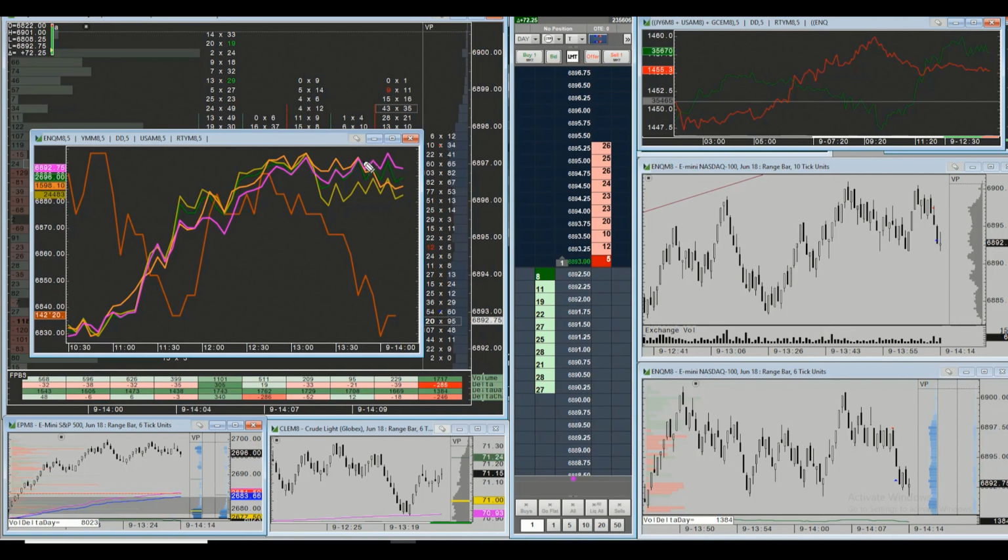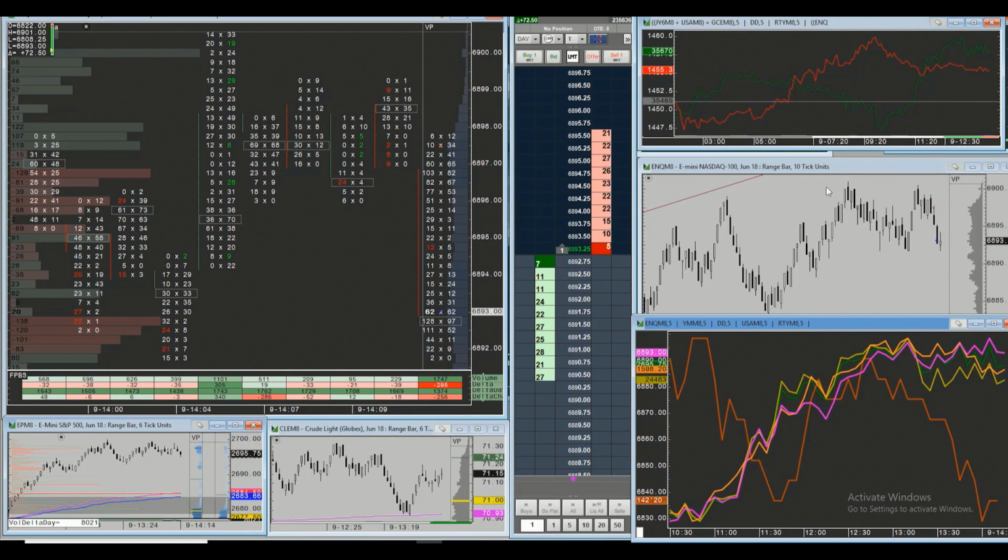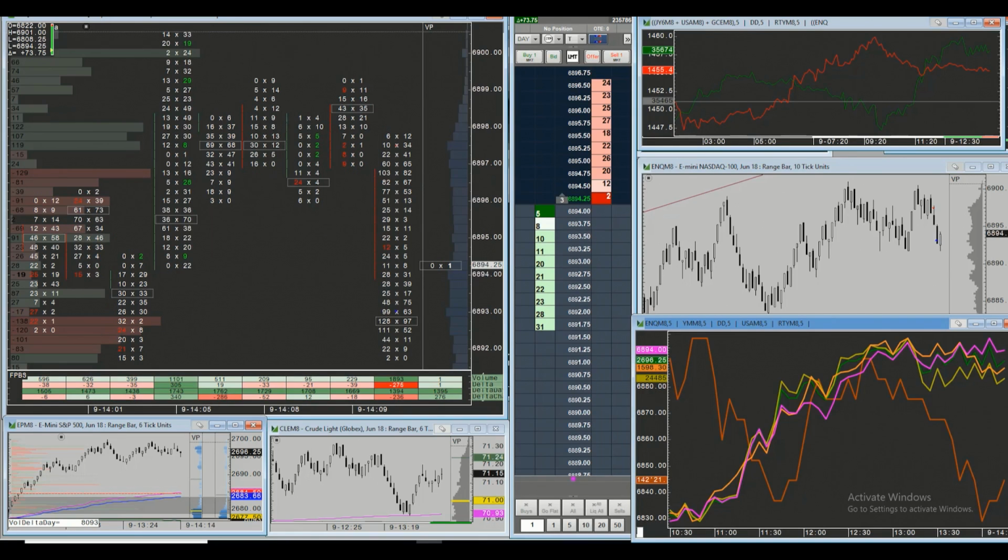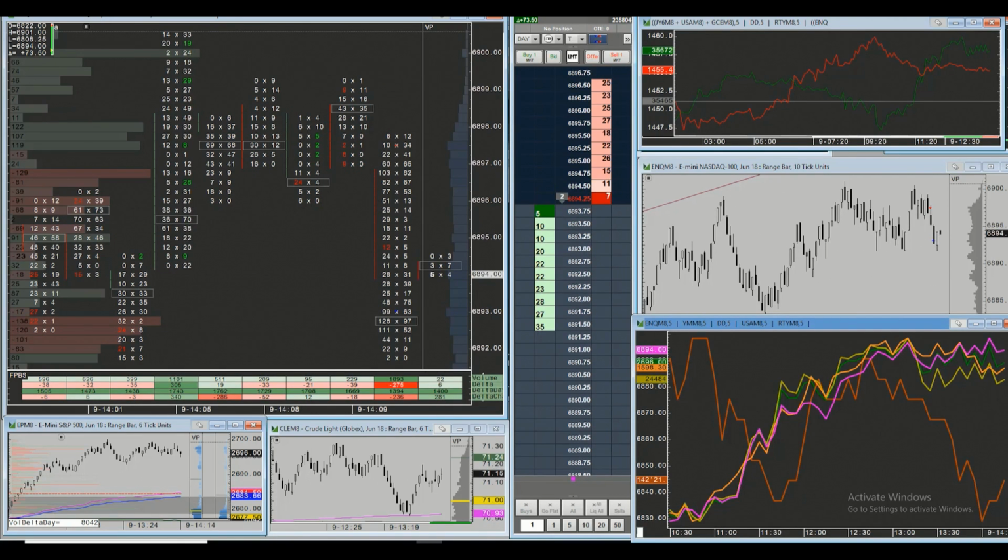But then we went in and we qualified our trade using our other indicators. We saw the levels here form, we saw our footprint, we saw a lot of sell imbalances here. We looked at the fear and greed, saw what the fear and greed was doing. We also looked at other markets, the S&P, saw the sell imbalance, and saw how the S&P was moving. So we took our shot short.